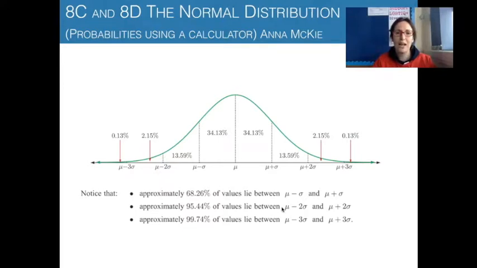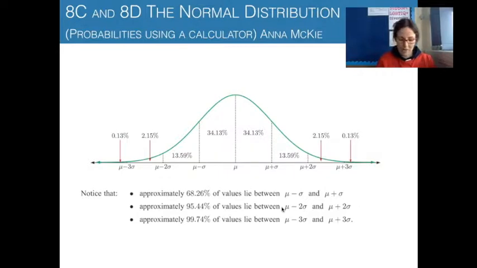Hello, I'm Anna Mackay, and in this video we're looking at the normal distribution. Now, the previous video that we've just done was on probability density functions, and we're looking at the area under curves. Now, getting into normal statistics, this is the classic curve that we have, often called the bell curve. And what would the area underneath this curve be?